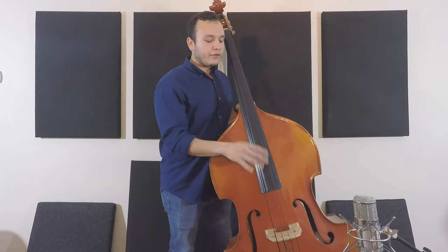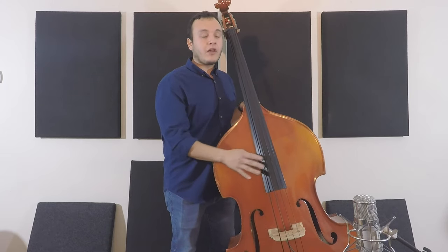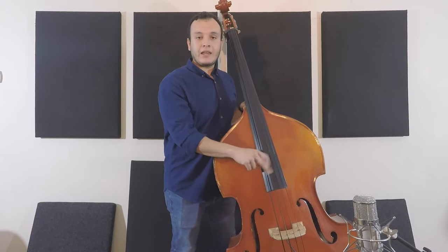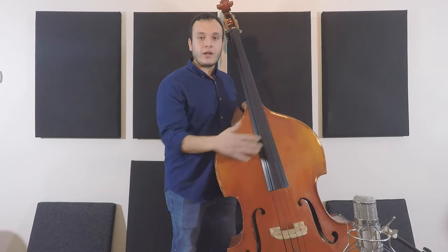All right, so the string spacing, the intervals, they're all fifths. It's all separated by fifths, or fourths if you're going down. If you're going from G to D, that is a fifth. D to A, that's a fifth. A to E is a fifth. And if you go the other way, those are fourths.